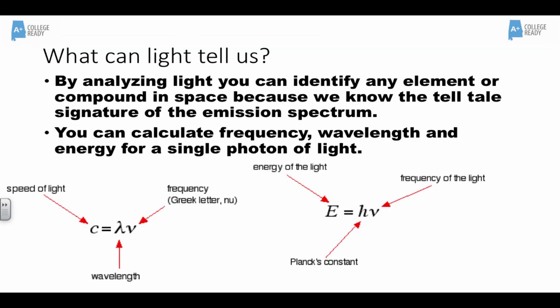We know that the speed of light is constant in the universe, and that the wavelength of light, measured in meters, multiplied by the frequency of light, measured in hertz or inverse seconds, waves per second, is equal to the speed of light. Therefore, if we know the wavelength, we can find the frequency. We can also look at a certain wavelength or frequency of light and calculate the energy associated with that light.